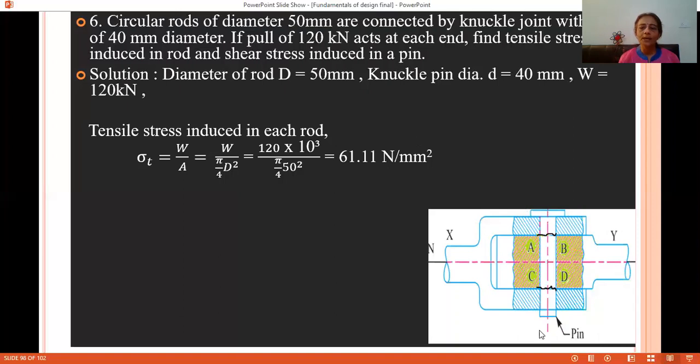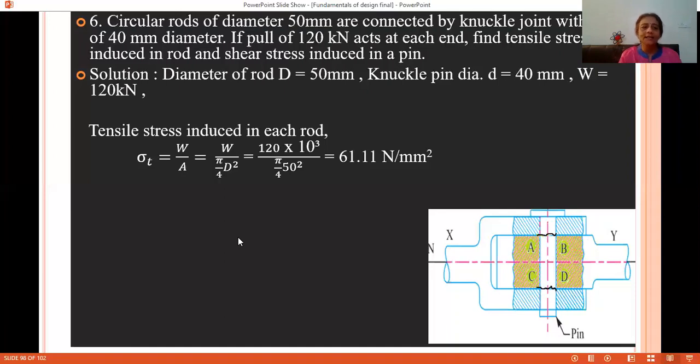Now students, you can see here that the pin is inserted between the fork end and the single eye. When the single eye moves this side, the forked end will move this side. The pin will be divided into 3 pieces, and that failure of the pin is a double shear failure. So here friends, you can see this is one area of failure which I have shown by curling lines, and this is another area of failure.